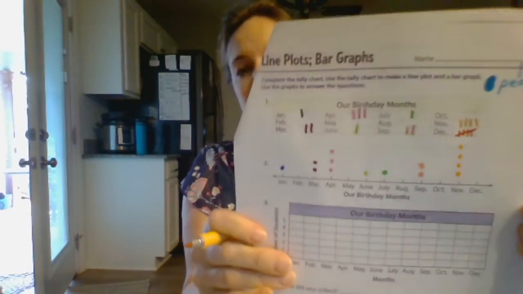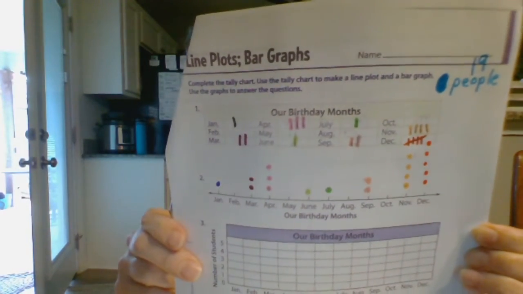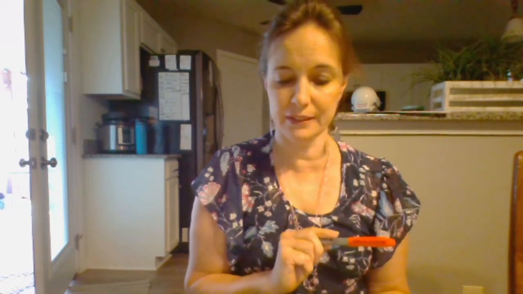I'm sure you get the picture. How many in October? None. How many in November? 4 orange dots. 1, 2, 3, 4. So that's the biggest one yet. And how many tally marks in December? 5. So how many dots are going to be on December? 1, 2, 3, 4, 5, because I've got to match however many tally marks. And that's how you do a line plot. So we just scan across here. Which one has the most? December.